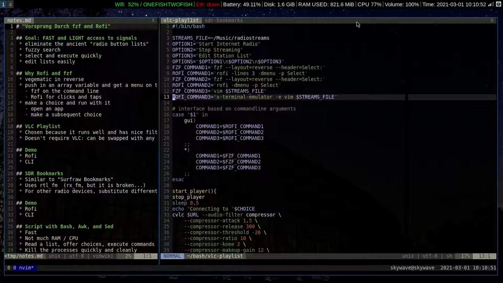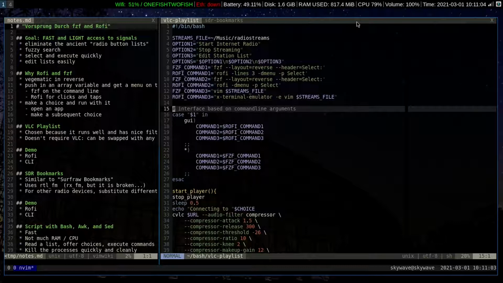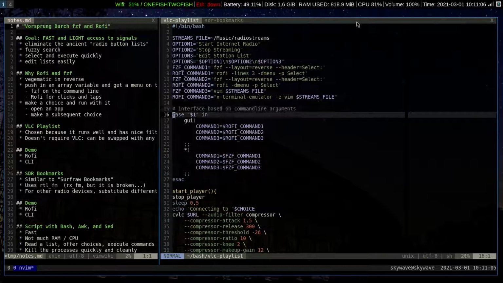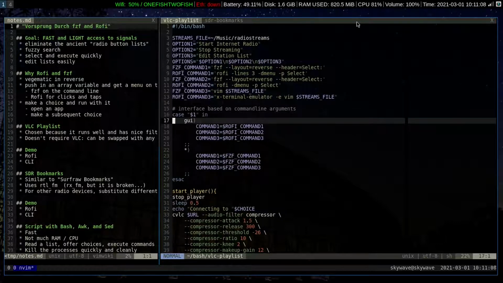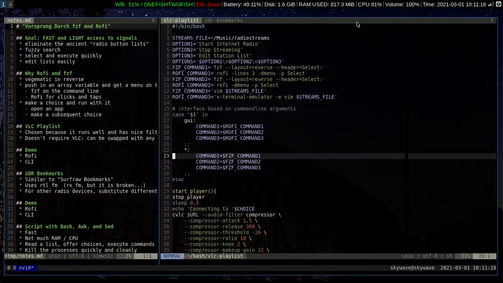Using Rofi, first bring up the terminal emulator and then go into the editing with vim. The interface that we use is based on command line arguments. VLC playlist GUI brings up the GUI. VLC playlist or anything else besides GUI just runs it in the command line.